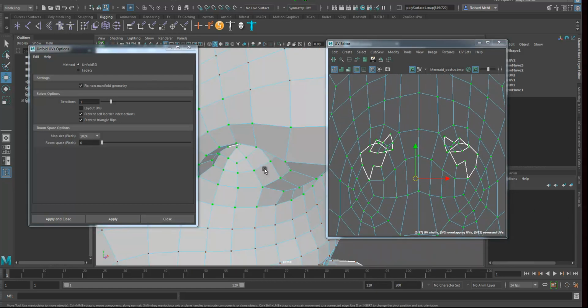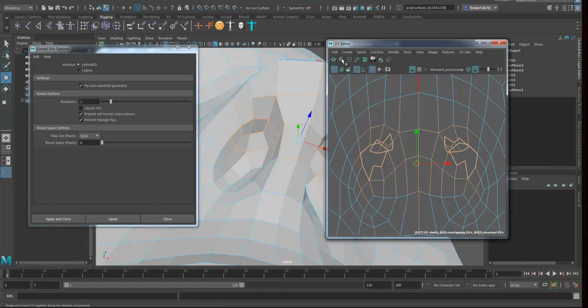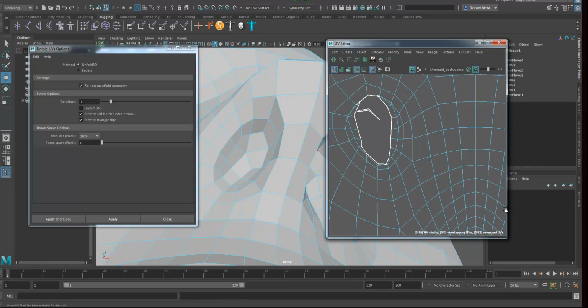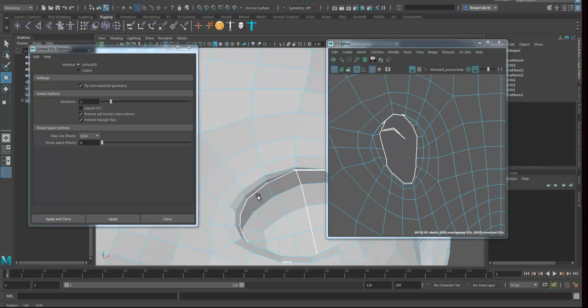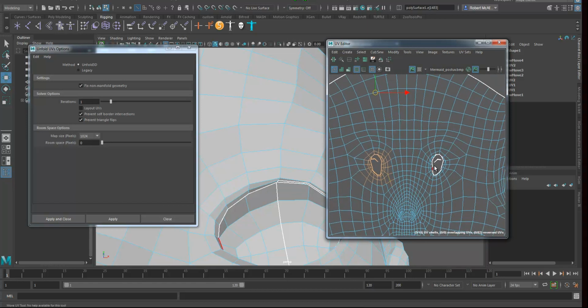Let's go and hit F. Look up your nose. Looks like all these edges here. I'm just going to go in and use move and sew. There. What about the eyes? So there's crazy things happening around the eyes. Let's just grab all the edges here, and I'm going to hit move and sew. I meant to hit move and sew there.